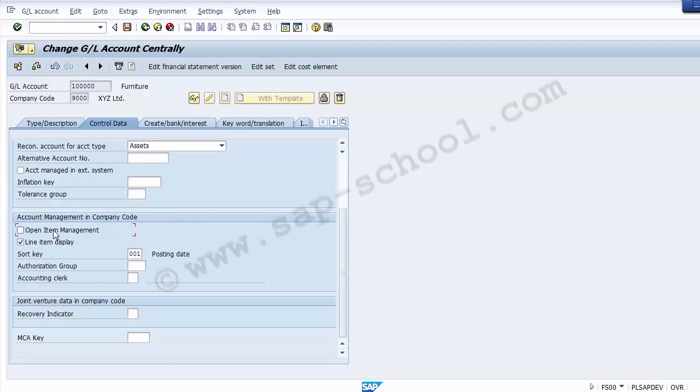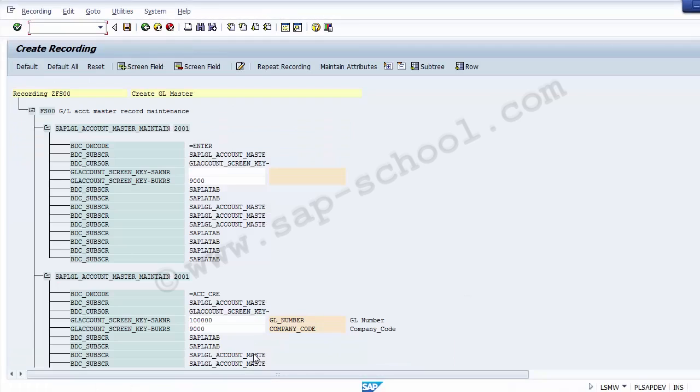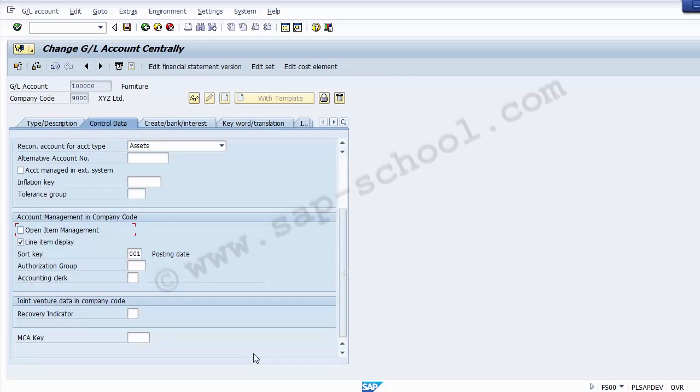Once you click on each of them, those fields will be selected for the conversion program part, and you can select all those different fields from over here, FS00 transaction, and those fields will be taken up in this create recording part. Right now I have taken limited fields because I need to create only for the asset part. If you need to create all the GL master data, whether it is for asset, customer, vendor, expenses, revenue or income, you can create an extended GL master covering every field, so that you have an extended list of fields, and whichever is required you can take the data in that.